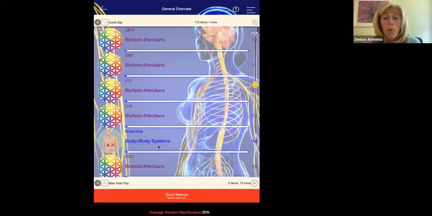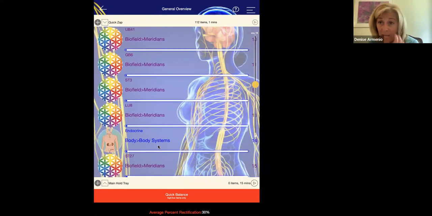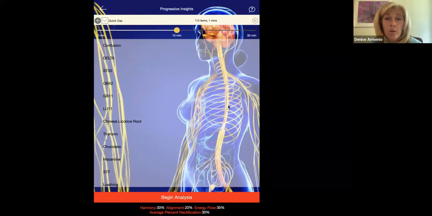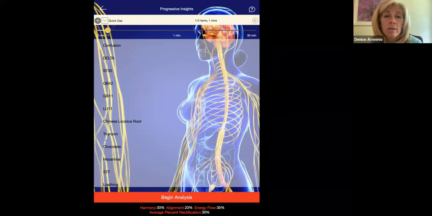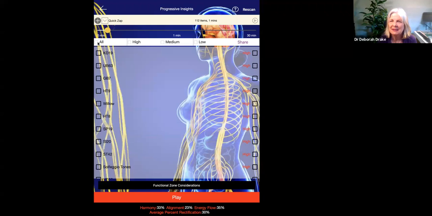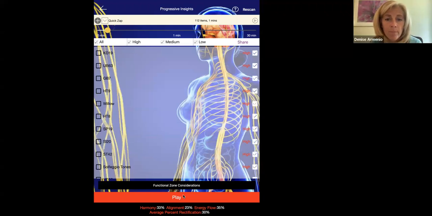So what I'm going to do a little differently today, instead of running a quick zap, I'm going to add the reds and the blues to the main whole tray, and I'm going to run a quick balance here to see if we can. I'm just going to run it for 1 minute and hope that maybe we get some good luck here. This is positively yummy. So I'm just going to run them all for 1 minute.